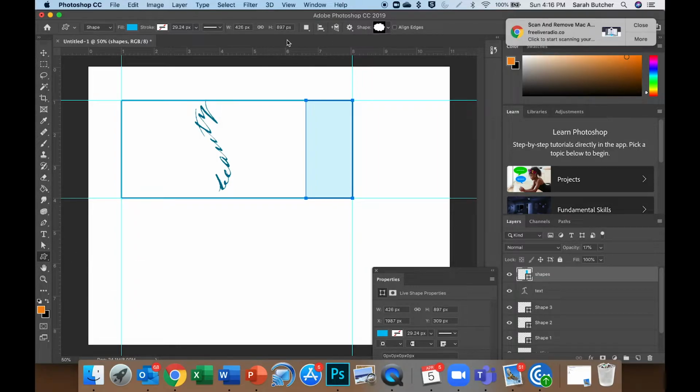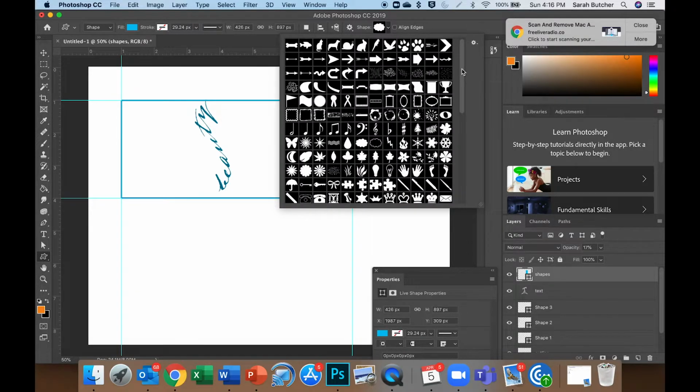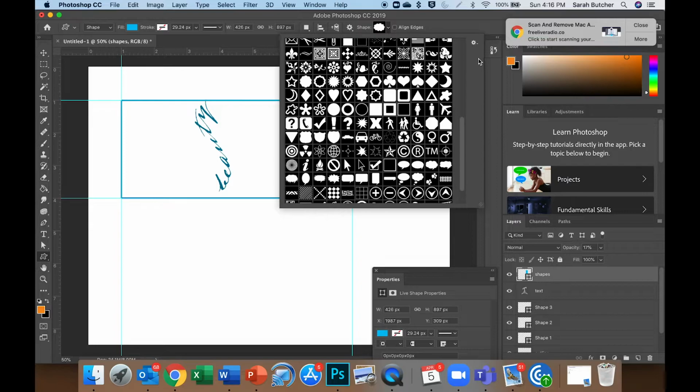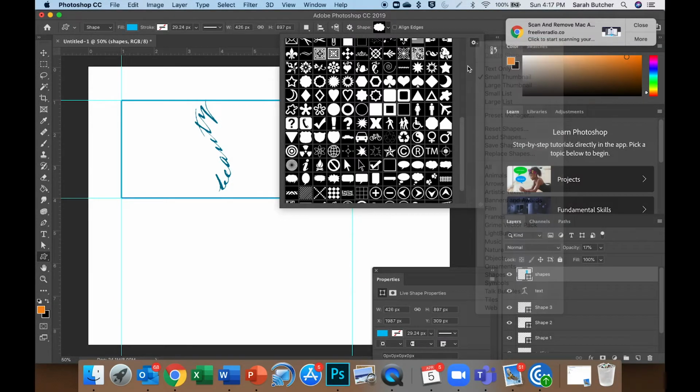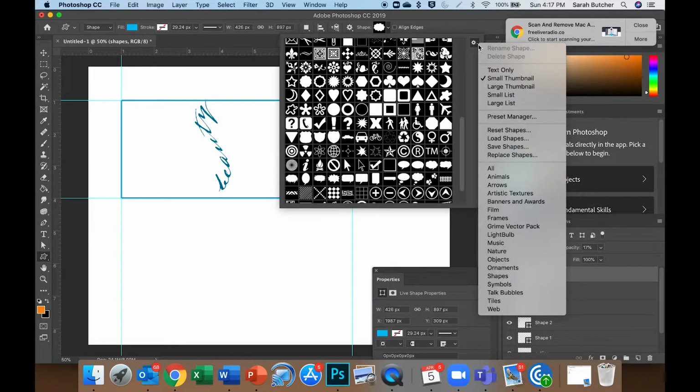And notice up here in that contextual tab again, now it is everything that has to do with shape. This is the color of your shape. The stroke is off, and I'm going to come over here and see all the different shapes that are available. If you don't see all of these different shapes, if you click this little gear here and you come down to, actually it's not the gear, you have to touch on that little tiny part there and say all.